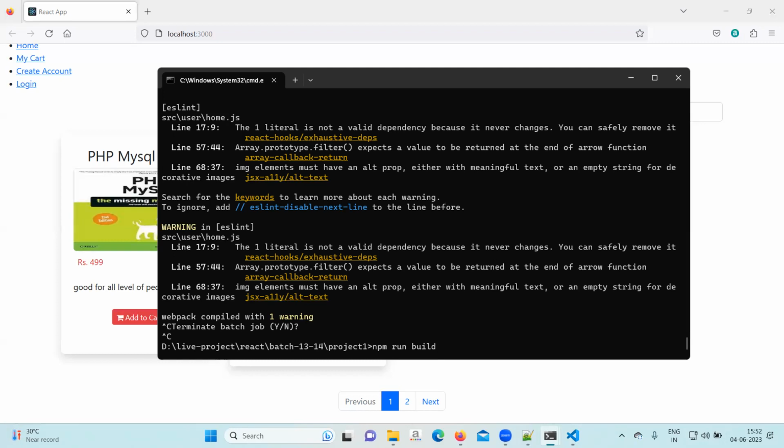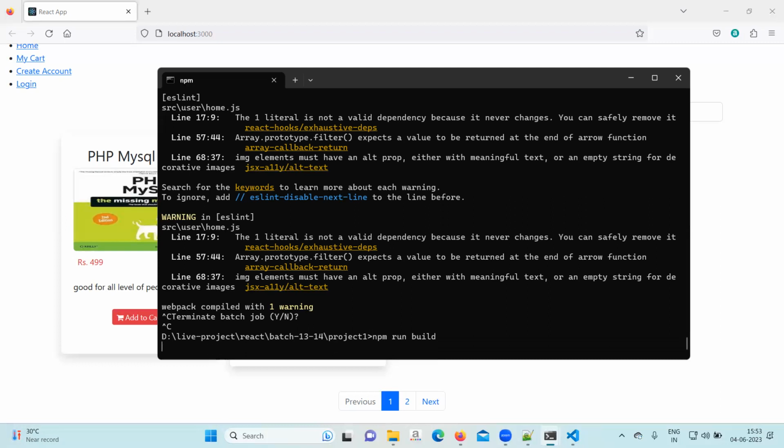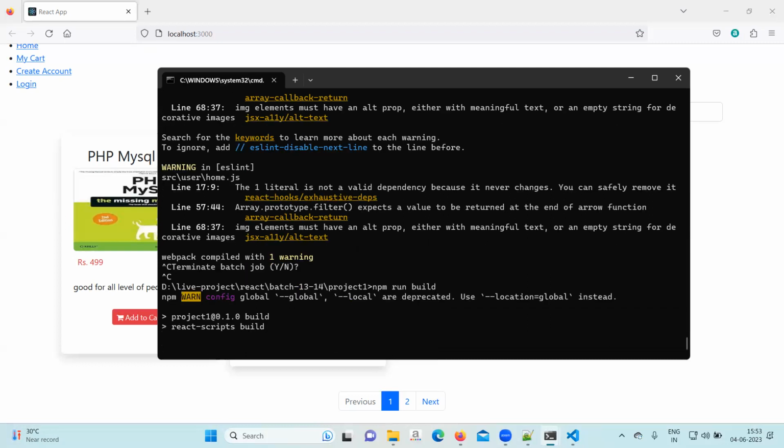So ready? Yes, sir. Enter. It will take 1-2 minutes to create an executable program of your project.